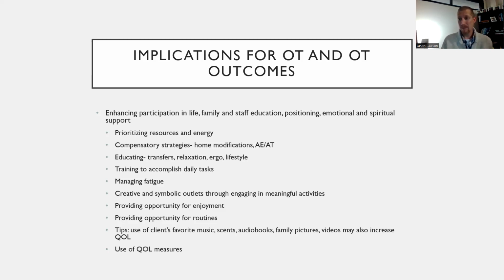So again, that rehab approach, biomechanical approach is, strengthen, strengthen, strengthen. Well, if they have a debilitating disease, it's not necessarily about that. It's looking more at how can we adapt and compensate, because we're likely not going to restore, but we could adapt and compensate and still have meaning making for our patients. Are there other creative and symbolic outlets through engaging in meaningful activity?